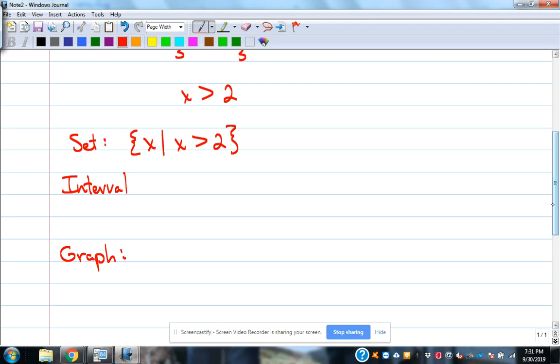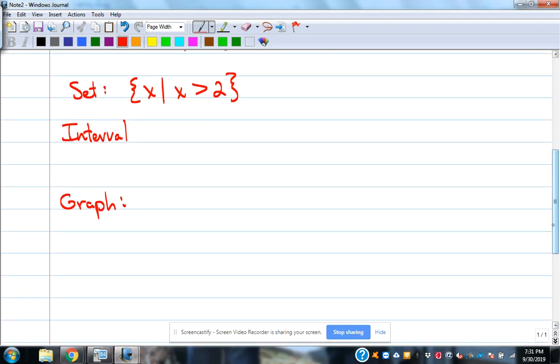I think interval notation is really easy to understand if you've got the graph there. So I'm going to draw a number line. Doesn't have to be very long. I'm going to put the number that my answer is in the middle. 2 is my answer. So what numbers are to the left of 2? 1, 0, and if you've got room, go -1. What numbers are to the right of 2? Yeah, 3, 4, 5. You keep going if you've got room.